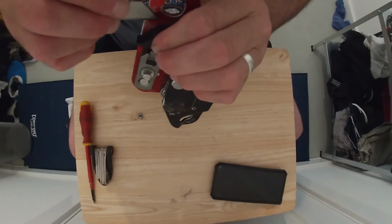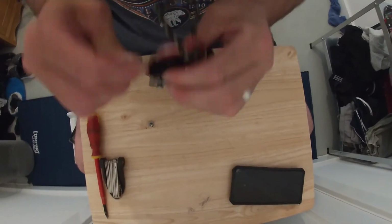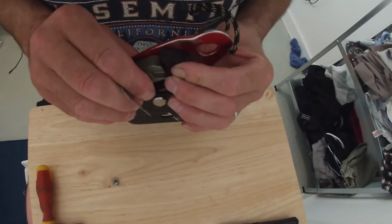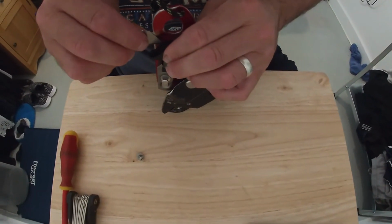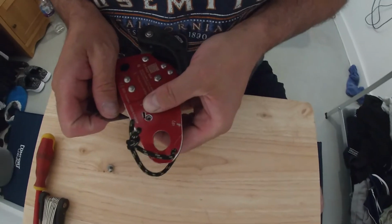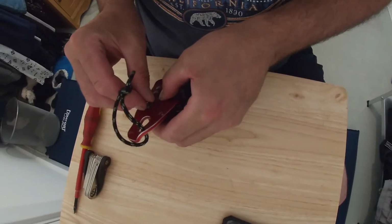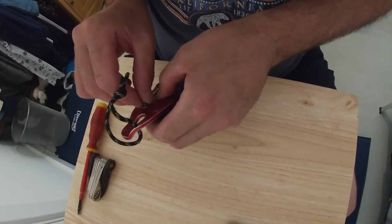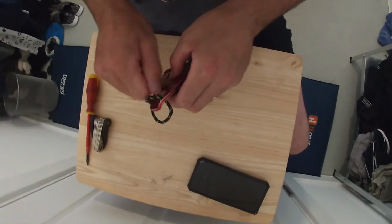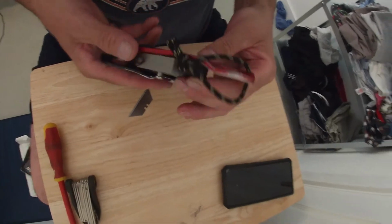So just spin it around, take 3 or 4 goes, but it is doable. That's in there now. What you do, get that in there then. Tighten it up all the way, well, not fully tight, just because you've got to make sure it's in.